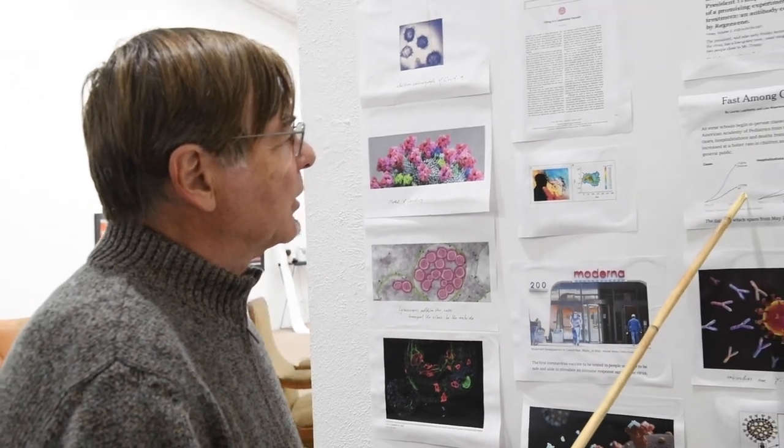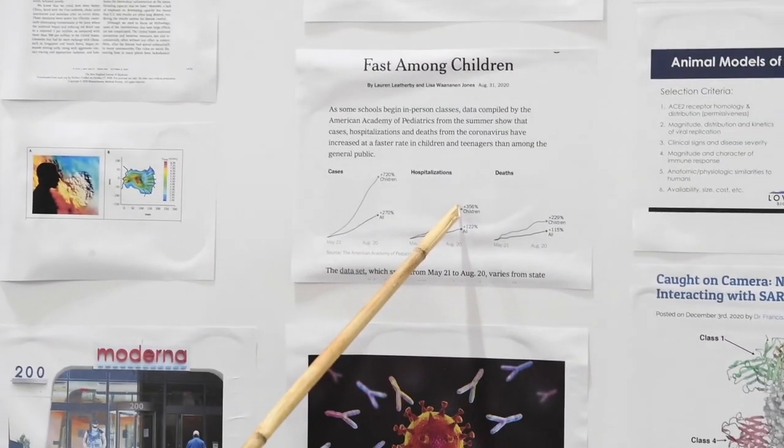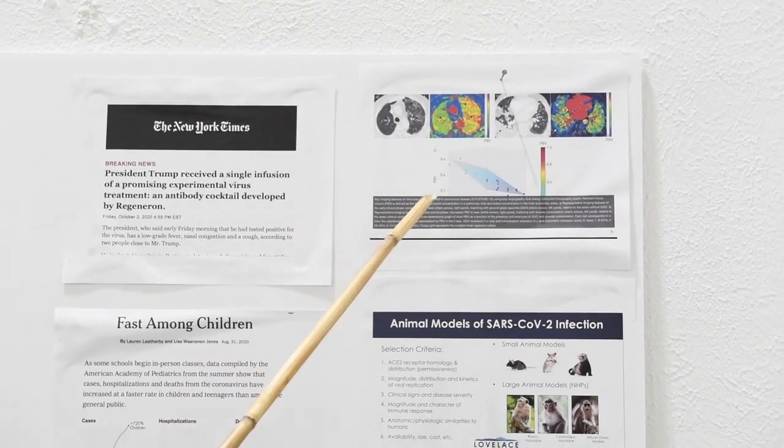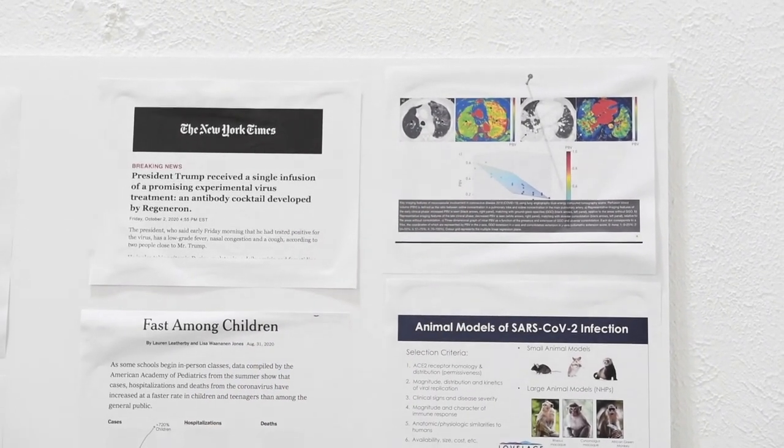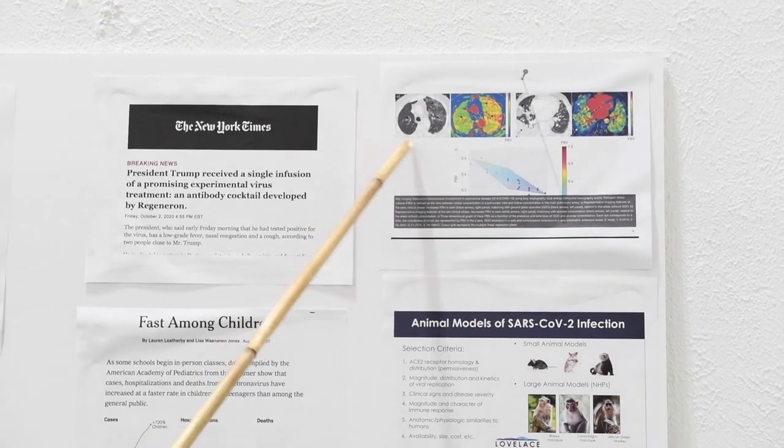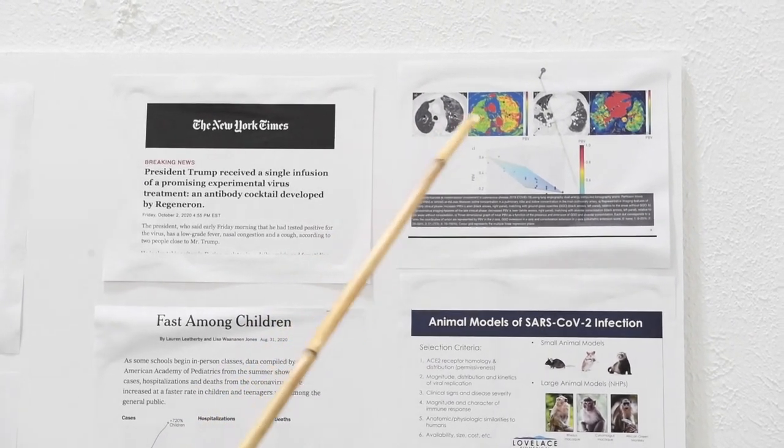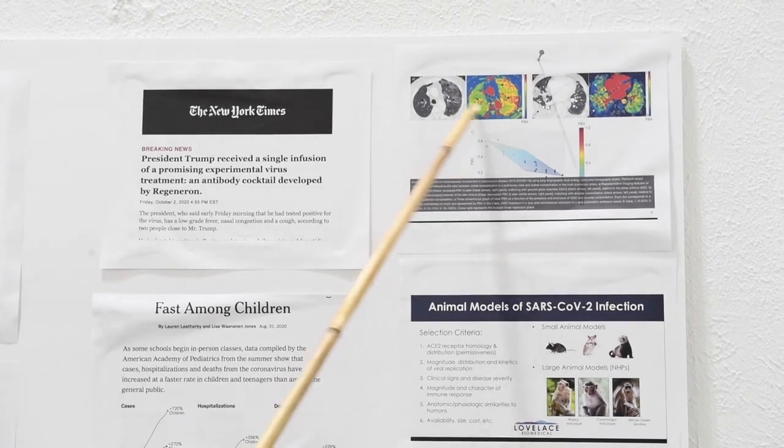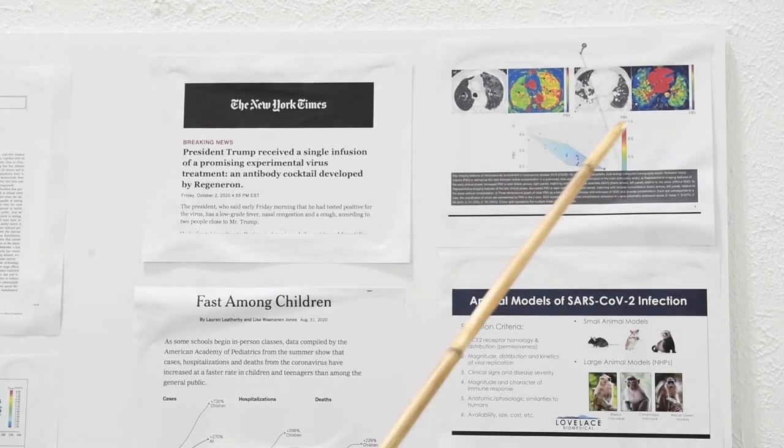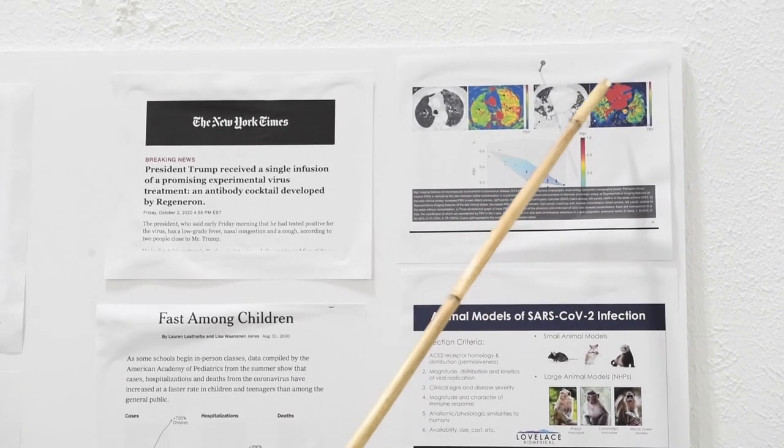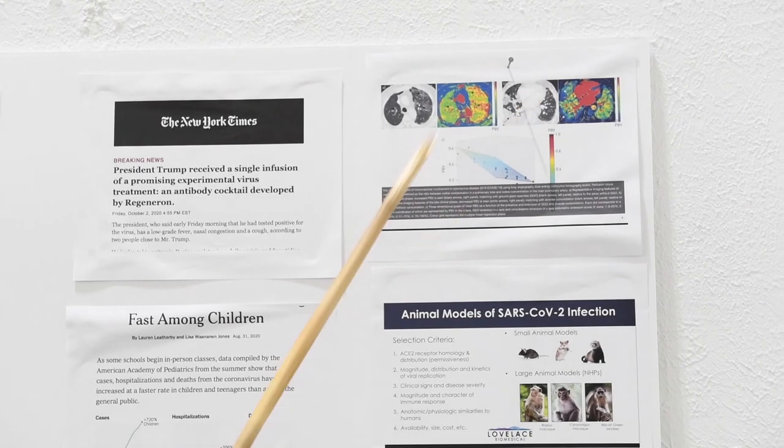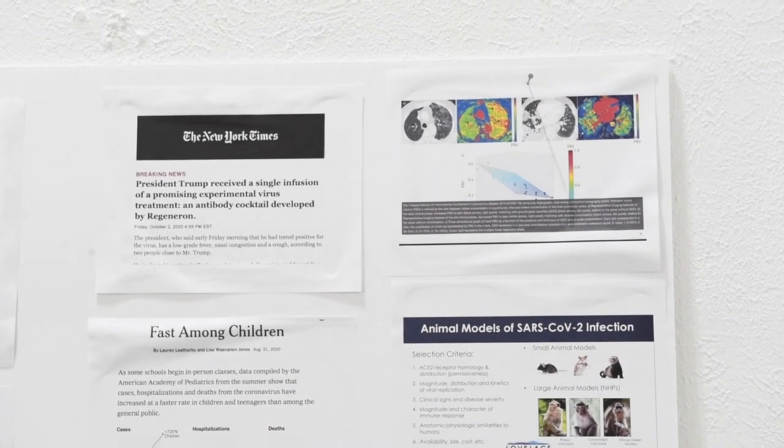This is a graph that shows that there is also infection in children, and over here on this panel I show you what the problem is and what the patients are dying from. They are dying from the virus attacking the lung. This is a CT scan, computer tomography scan, and here in these false colors you see the blood flow through the lung. Everything here that is blue is basically not perfused, meaning there is no blood going through, and that causes increasing damage to the gas exchange apparatus of the lung.